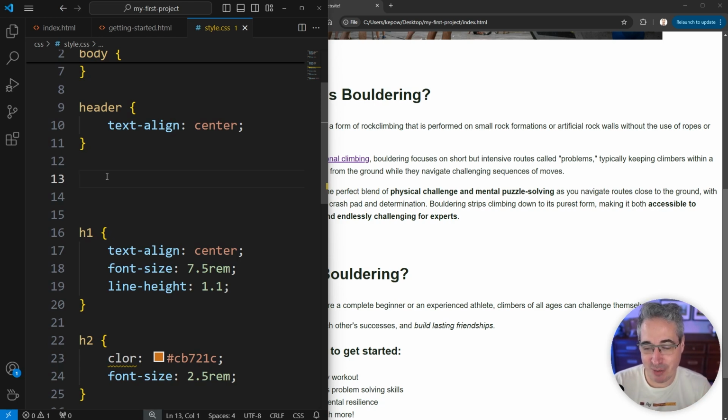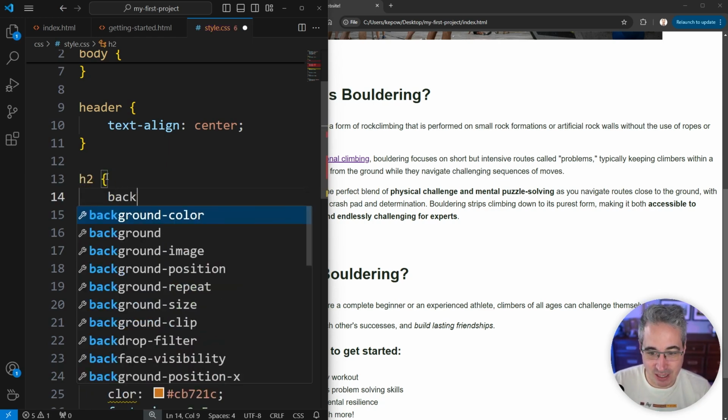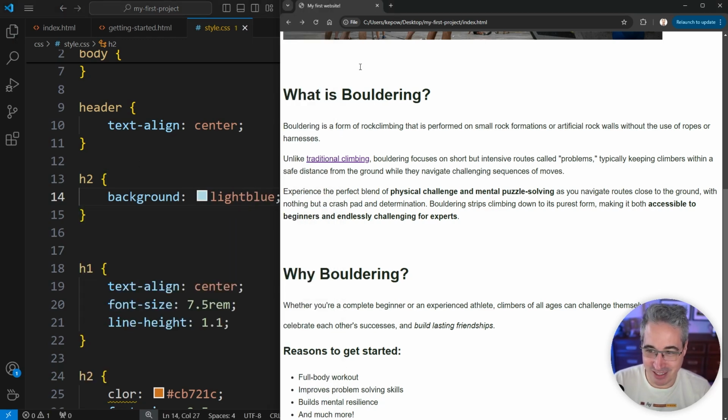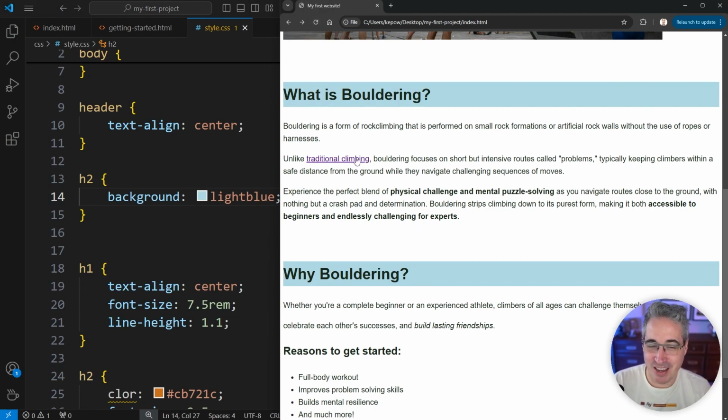The first thing we're going to talk about is the content box itself, and that we can actually size that. So let's do our H2s now, just so we can actually see them. And let's give those a background that is something a bit less offensive than before. We'll do a light blue instead of the lime green, which is kind of bright. And we can see that even though it's a short heading, it's stretching the full size.